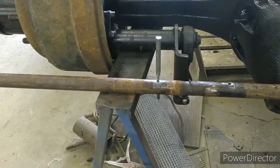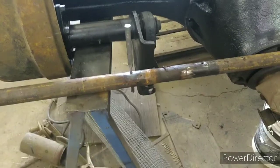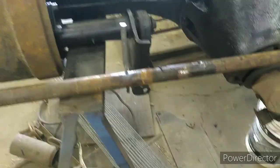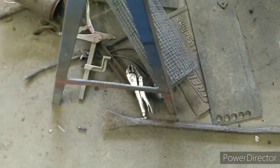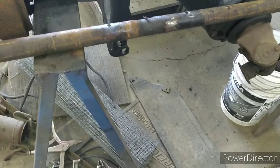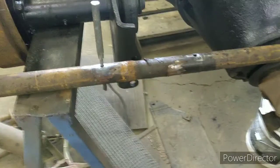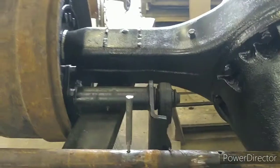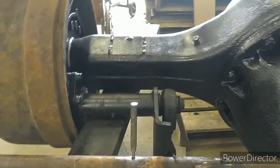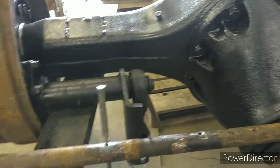Okay, it has been a full hour on this one by itself. The last little bit of video was actually a full hour ago. I just got that other punch back out. I had to drive the thing back in quite a ways before I get the punch back out, and it didn't want to drive very well. And I just drove it almost all the way through there. Just use the hammer handle for a second. Yeah, camera in the right hand, hammer in the left. That's all right, I'll live through it. The hard beating's done.